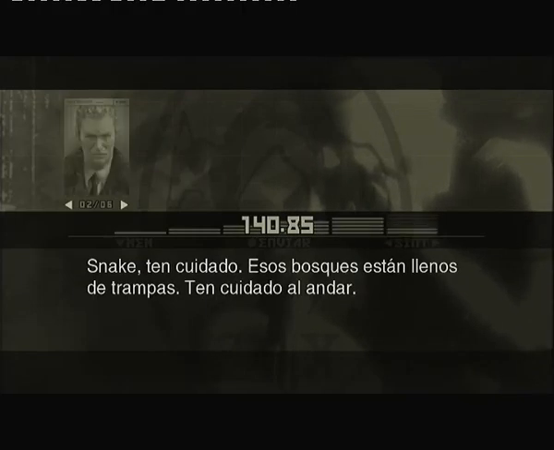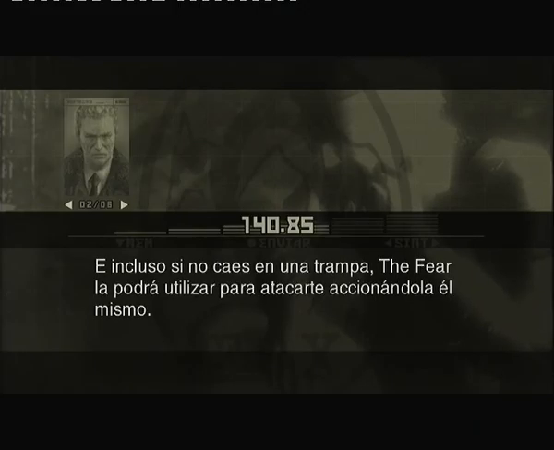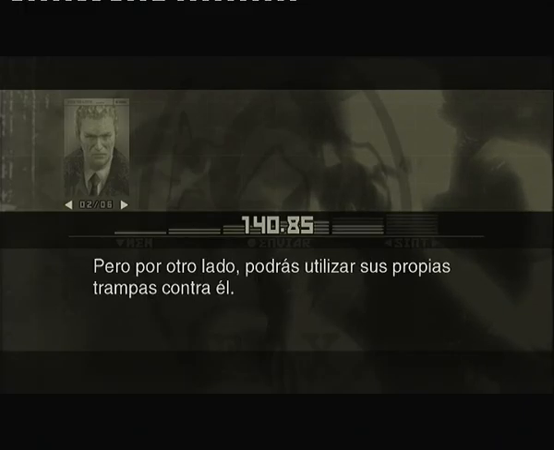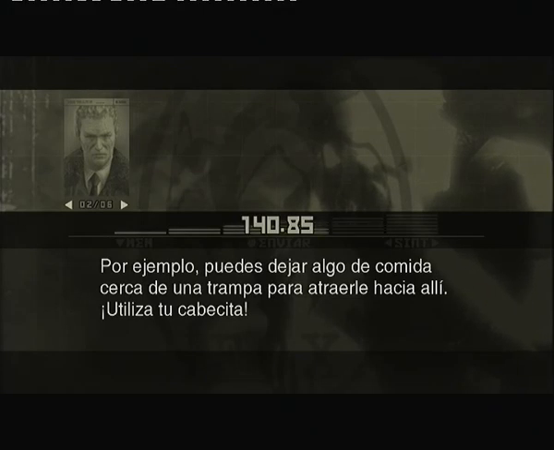Snake, be careful. Those woods are riddled with traps. Watch your step as you go along. Look out for areas of bottomless swamp. Even if you don't trigger a trap, the Fear can still use it to attack you by setting it off himself. Be careful about standing too close to traps. On the other hand, you might be able to use his own traps against him. For example, you could place some food next to a trap and lure him over to it. Use your head.